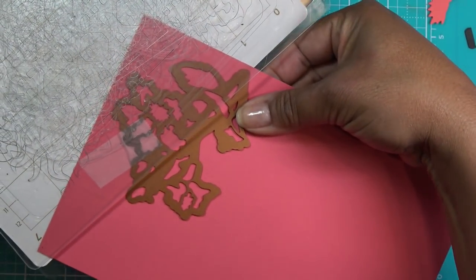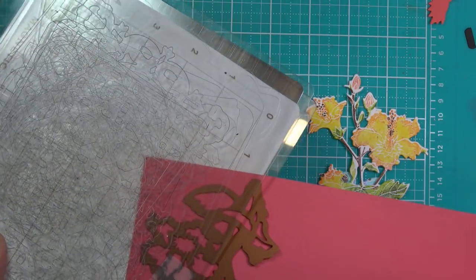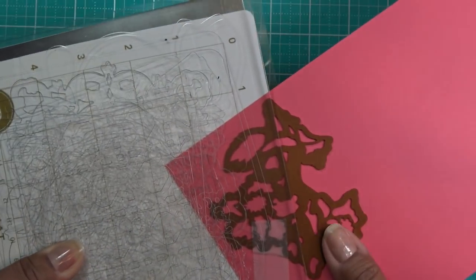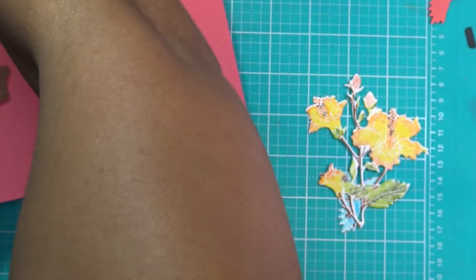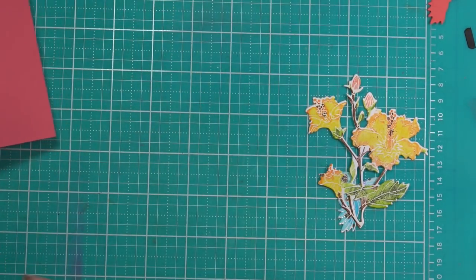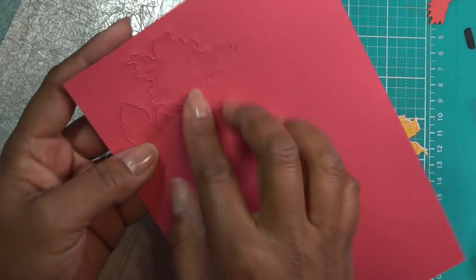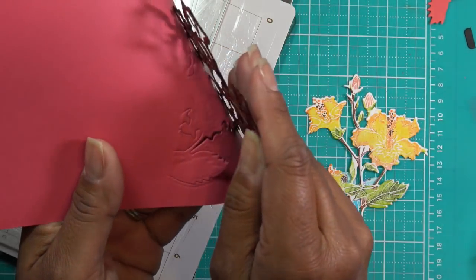Let's all stay together so we can do this together. Wherever the full sandwich is, that's where it's going to cut. Move that just a little bit more that way — if your sandwich is not there, it's not going to cut. You gotta press run on the M-Press. Sorry guys, that's a bummer about the Gemini — but look, the M-Press cut just fine! And as you can see it cuts right there. This time I did cut into my mat, so it did do some embossing, which is not a big deal because you'll see it anyway.